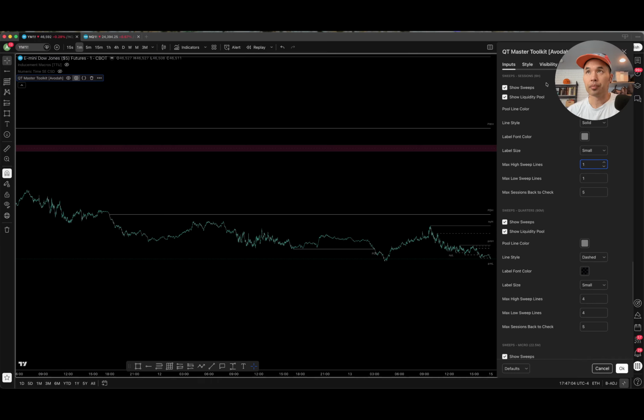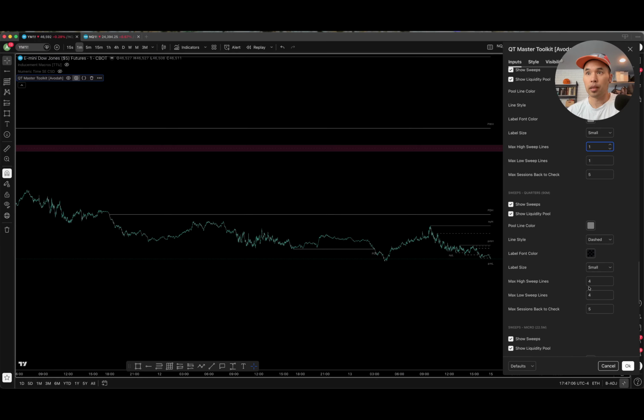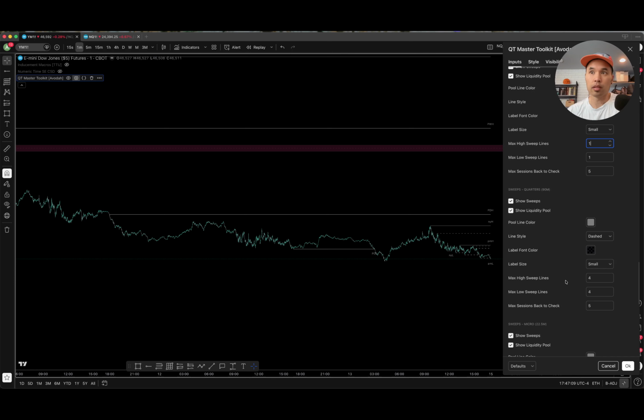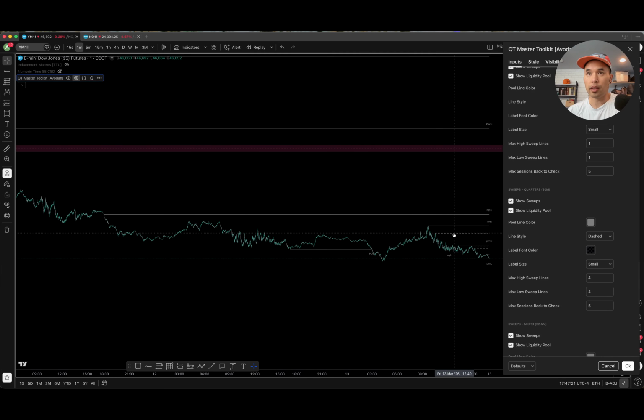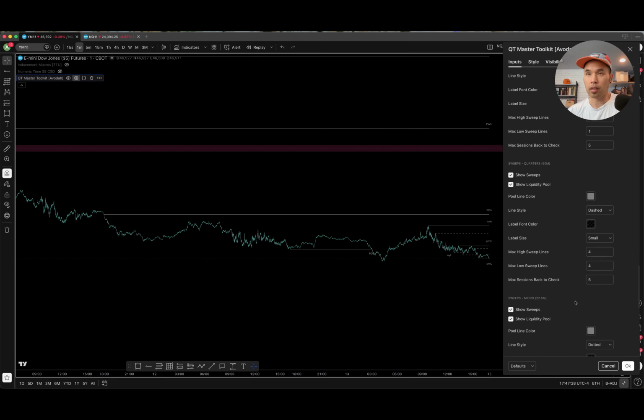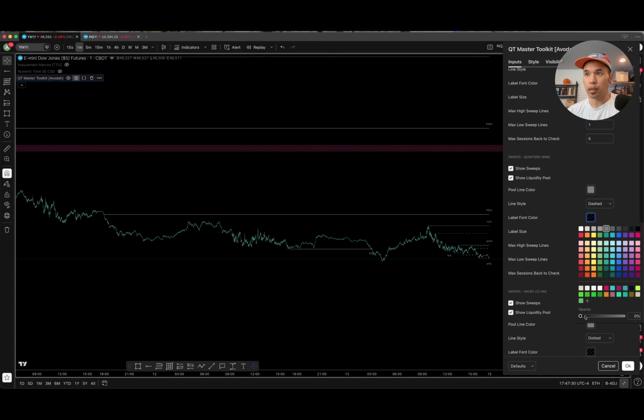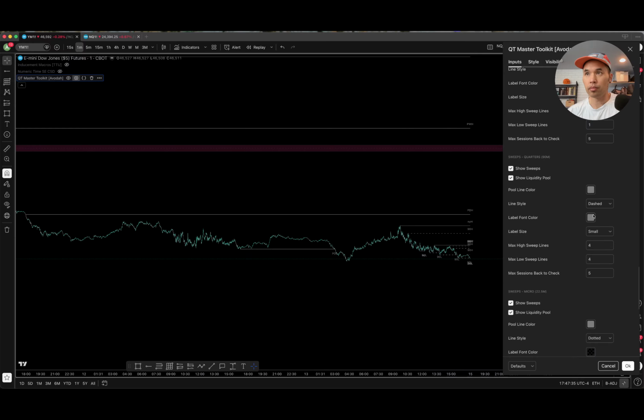And the 90-minute cycles, I like to keep that at 4, so I can see kind of the previous quarters. And then for the line, I like to do it dash, and then I don't like to have a lot of labels on there. So I know that this dash line is a 90-minute cycle for me, and then I just put my opacity for the label down to 0. That way I don't see the label for that. But if you wanted the label, just move that opacity up, and it'll show you 90-minute, that's a 90-minute liquidity pool.